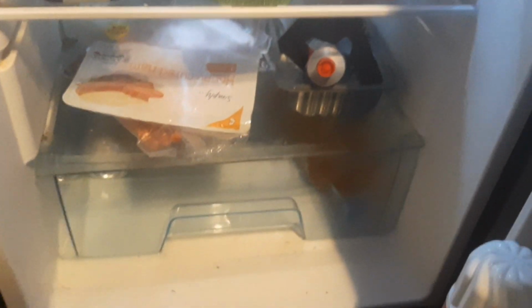Do I start the cucumber? Oh, I had a cucumber. Do I still have it? No! Oh, crumbs. I did have a cucumber. But I guess I don't know where it's gone. I have no idea. So I no longer have a cucumber. Damn. Alright, so we're just having fish and rice.